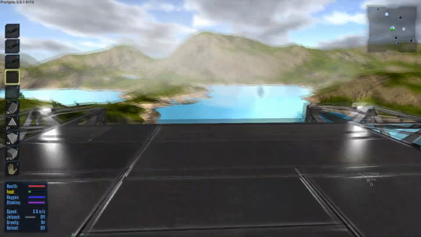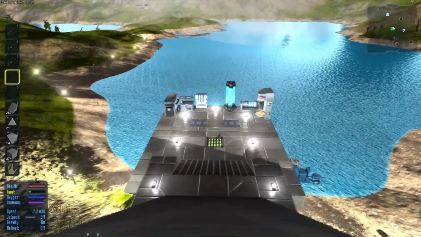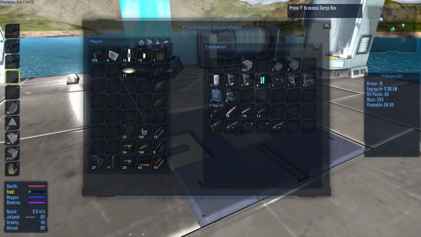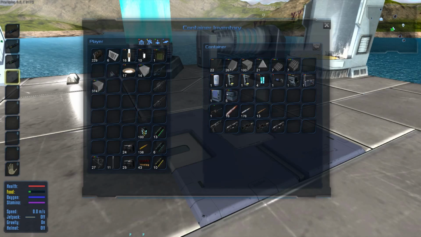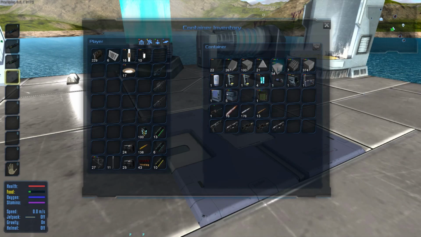But at the moment, we're running out of food, so I'm going to go down and grab some of this food and put some blocks away, because I think what we're going to do now is have a break from base building for now, and we're going to go on a bit of a hunt for some meat.